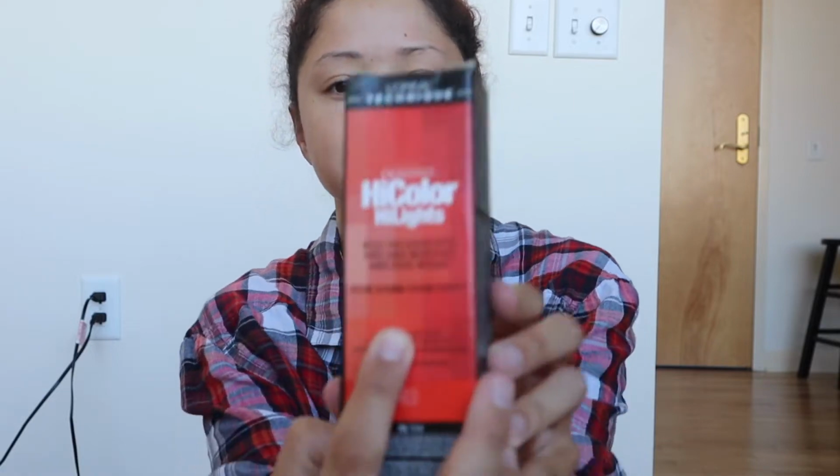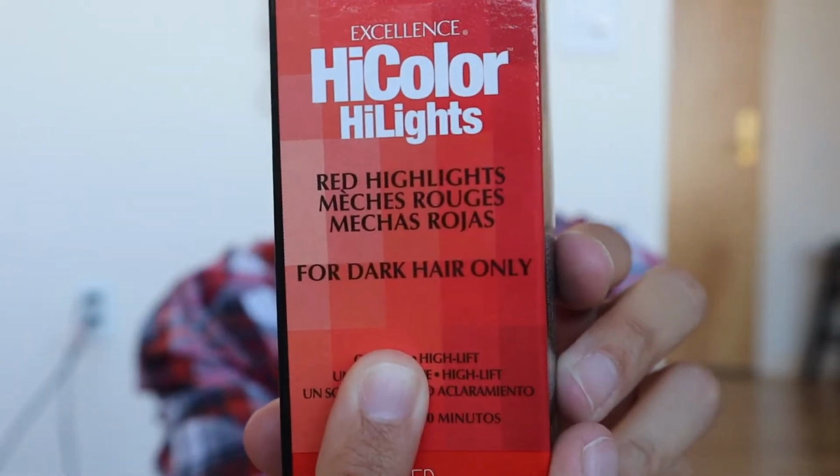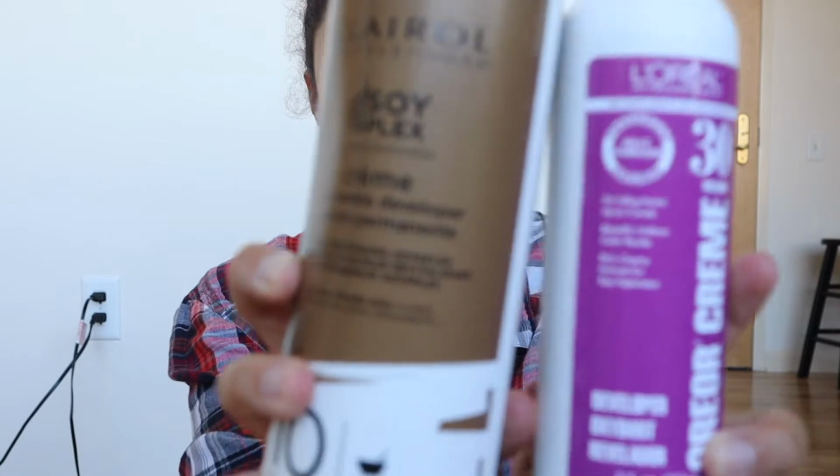This hair dye is made for dark hair, as it says there, because it does have some kind of lightener in it. I'm not sure what the science is behind it. I'm not going to try and explain it, but this is for if you have naturally dark hair. So if you guys can see my roots, I do have dark brown hair. So if you have blonde or lighter colored hair, I wouldn't recommend this if you're trying to go red. So just a disclaimer.